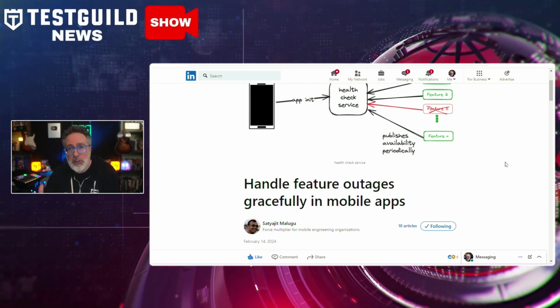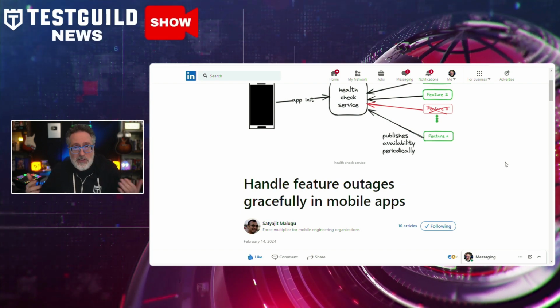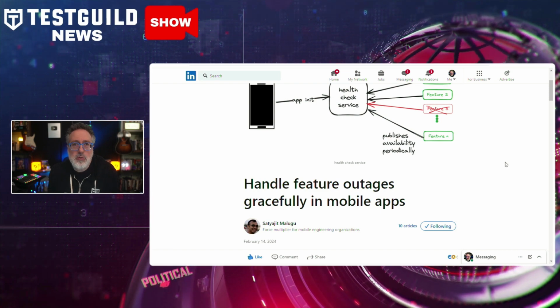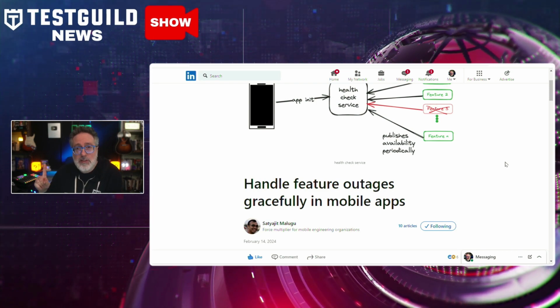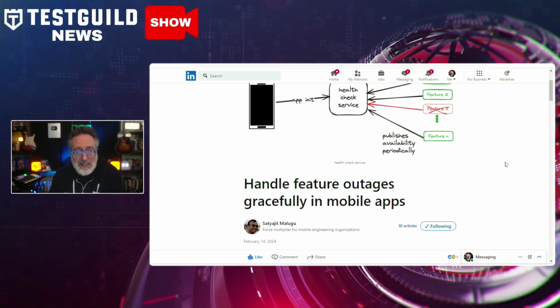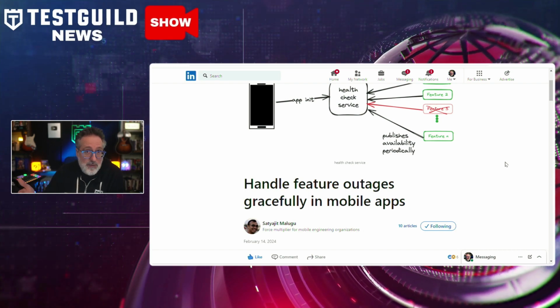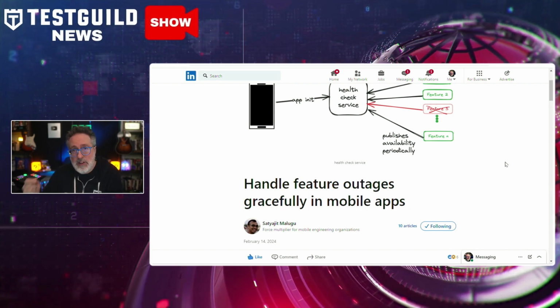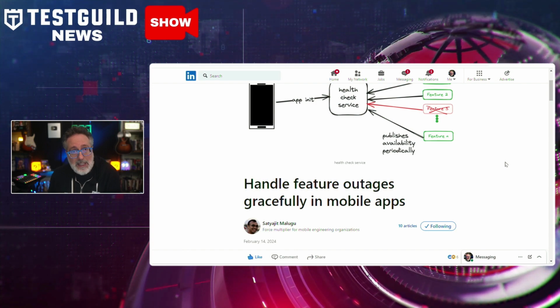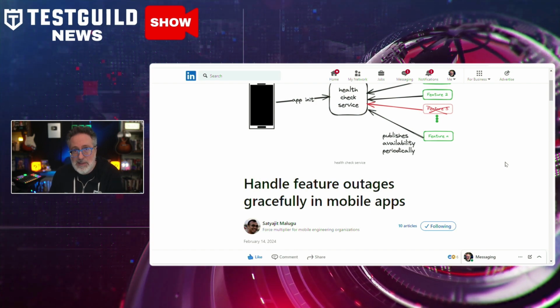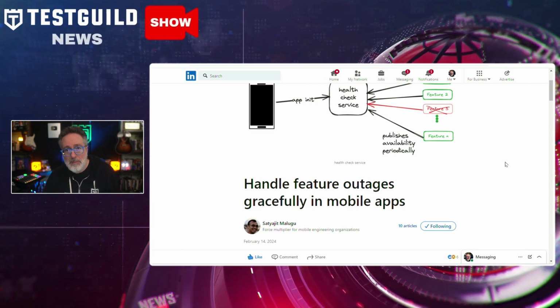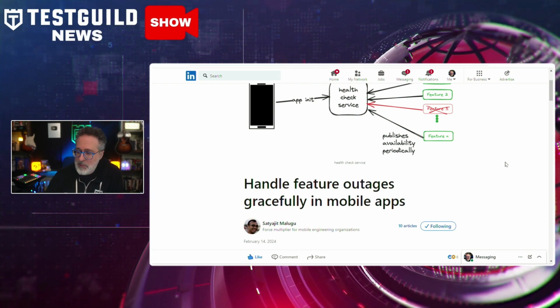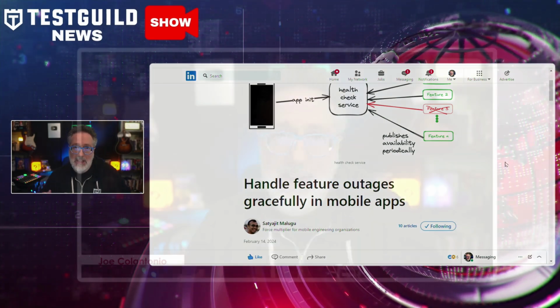And this method not only improves user experiences, but it also helps prevent access to malfunctioning features, and also serves as a lightweight feature flagging system. So he suggests further enhancements like checking the feature's availability during user login and using the service for external status displays, aimed to minimize the impact of outages on the user experience. A really cool feature I think everyone should have in place, especially if you're a tester. These are the type of things you need to look at. So definitely check this out in the comment down below.